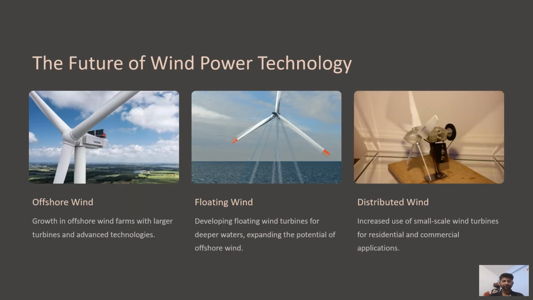Now, let's take the future of wind power technology. Offshore wind. Growth in offshore wind farms with larger turbines and advanced technologies. Floating wind. Developing floating wind turbines for deeper waters, expanding the potential of offshore wind. Distributed wind. Increased use of small-scale wind turbines for residential and commercial applications.